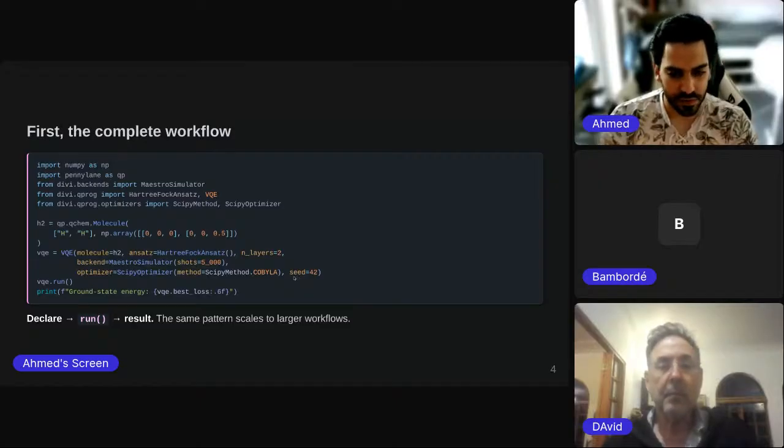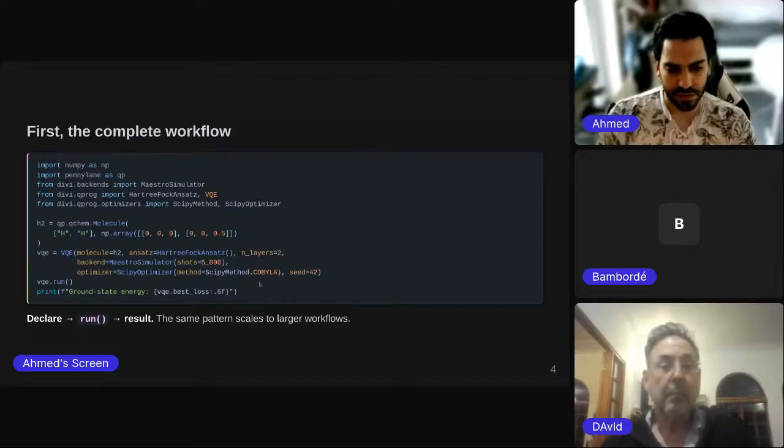In this case, it would be determining the sampling random state, but you don't need to care about that. And once you declare the class, you simply call run on that class. This would start the quantum execution process. And finally, once that's done, you can inspect the energy through this best loss property.